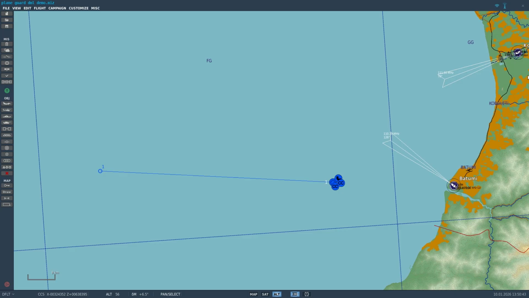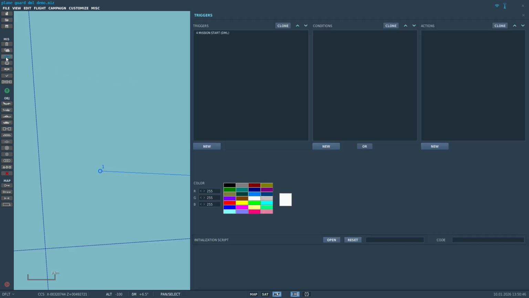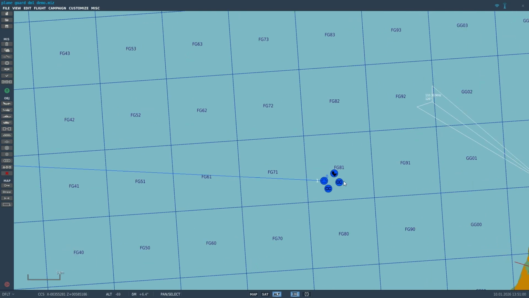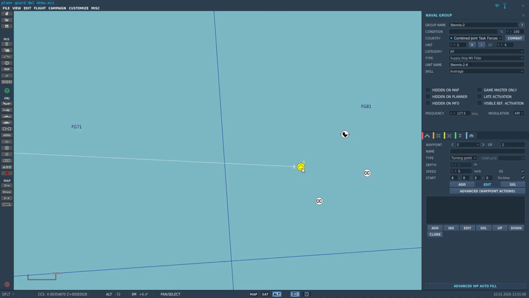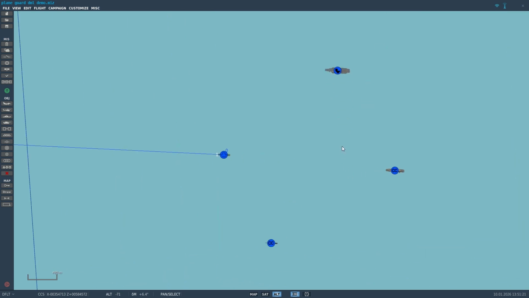First, add DML to your mission. I already did that. It's simple, and there's already a video for that. You need to add the scripts DCS Common, CFX Zones, CFX MX, and Plane Guard. I created a naval group consisting of 4 vessels that is steaming west. The naval units are a Tilde supply vessel as lead, a CG Ticonderoga as number 2, the CVN 74 Stennis as number 3, and an LHA-1 Tarawa as number 4. I use mouse wheel and right click and drag to zoom in until I can see all 4 models.